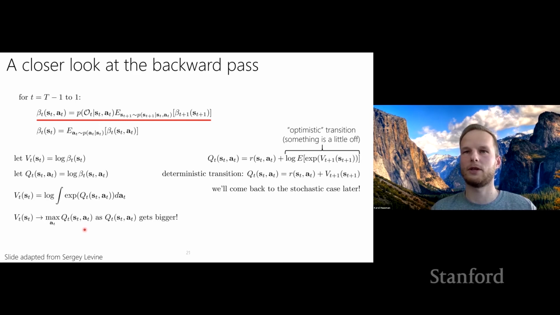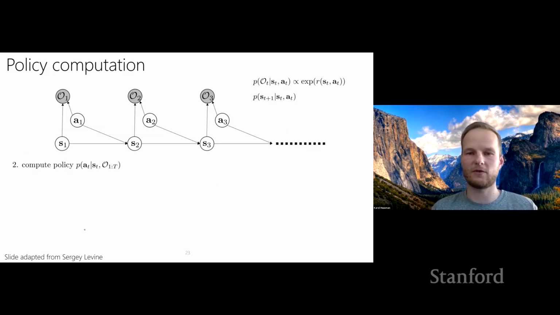All right, so let's go one step further. So far, we just computed the backward step, and we arrived at something that looks like Q-learning. Let's try to compute the policy. With the policy, we'll try to compute the probability of action at the given state, assuming that we are optimal. We'll depict it as pi of a_t given s_t.